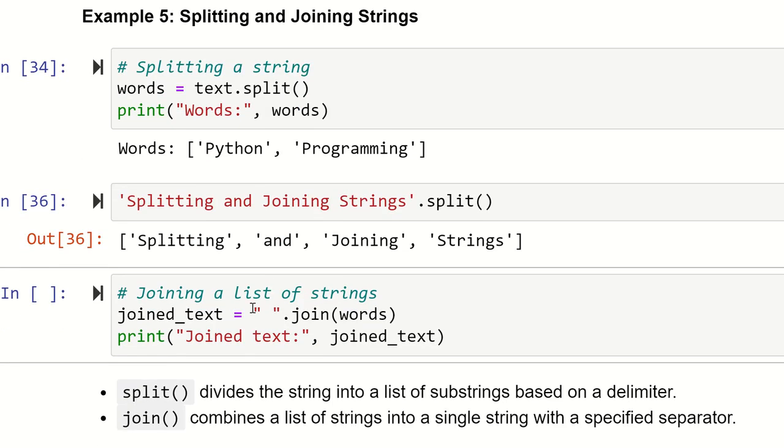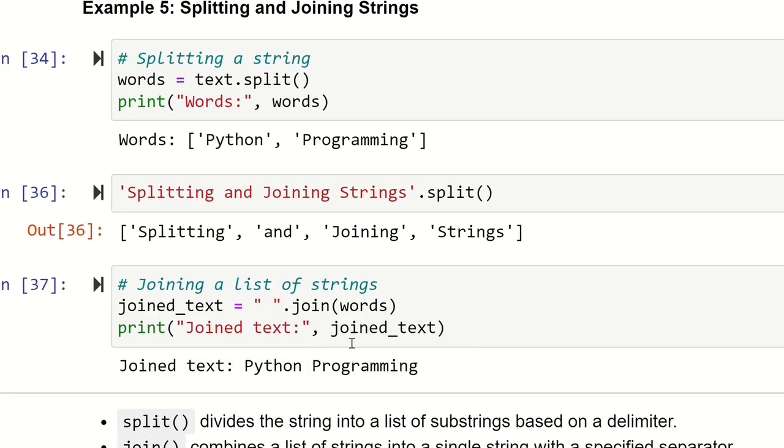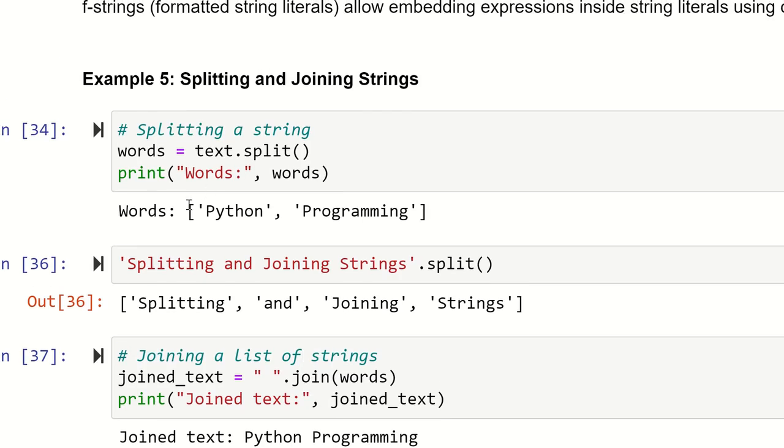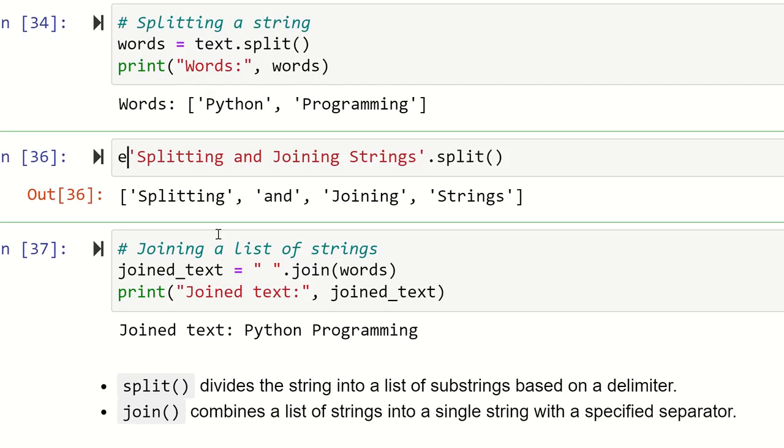Now, if we want to join these texts that have been split already, we use the dot join method. So I'm joining them with a space, right? So I have curly braces, a space in the quotes, dot join words. When I run this, you would see that these splits that we've done, we've joined them again back as a single text. Now, let me assign this to a variable, my example, so you understand how the join works.